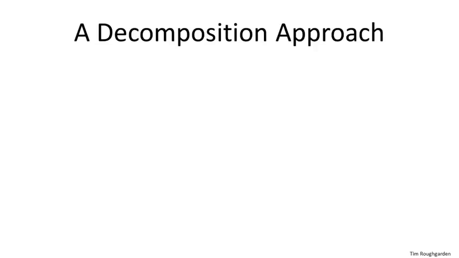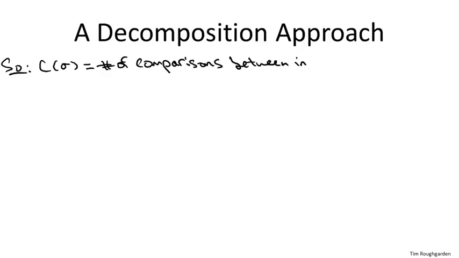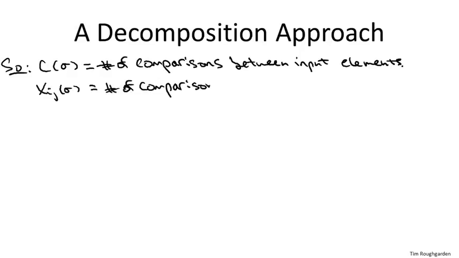So let me just rewrite the definitions of C and the xij's so we're all clear on them. C, recall, counts all of the comparisons between pairs of input elements that quicksort ever makes, whereas an xij only counts the number, and it's going to be 0 or 1, of comparisons that involve the ith smallest and the jth smallest elements in particular. Now, since every comparison involves precisely one pair of elements, some i and some j with i less than j, we can write C as the sum of the xij's.